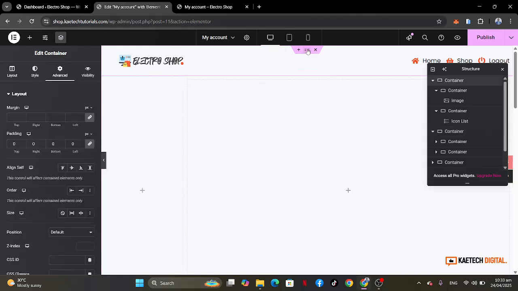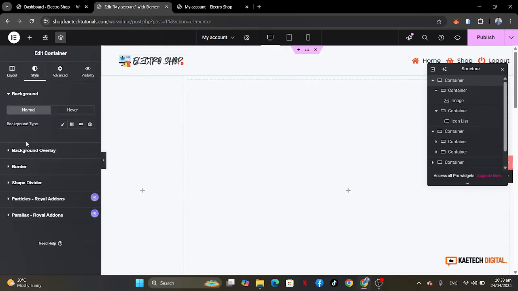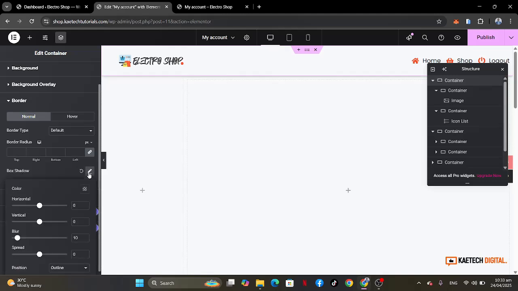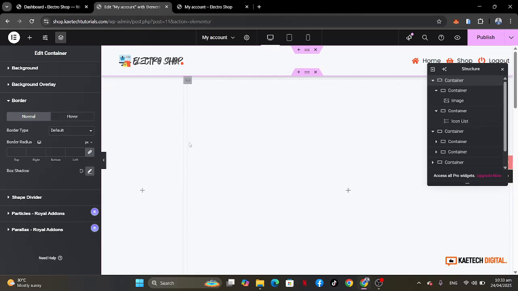So I'm going to come over here and then go to style over here. I'm going to give the header box shadow, go to the border over here, and then I'll give this one a box shadow. So as you can see, we have a box shadow over here.